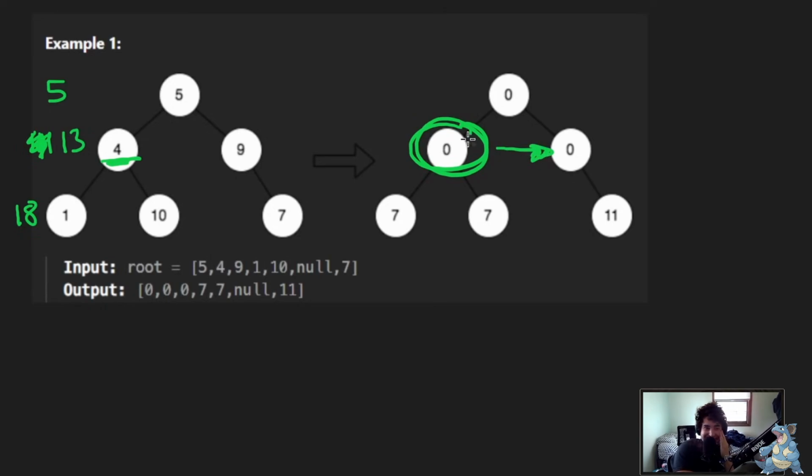Now, there's multiple ways to do it. We could save pointers. We could go look at the parent and then look at its other child. I don't want to do any of these different ways, but what's the easiest way? In terms of BFS, the easier way actually is like this.